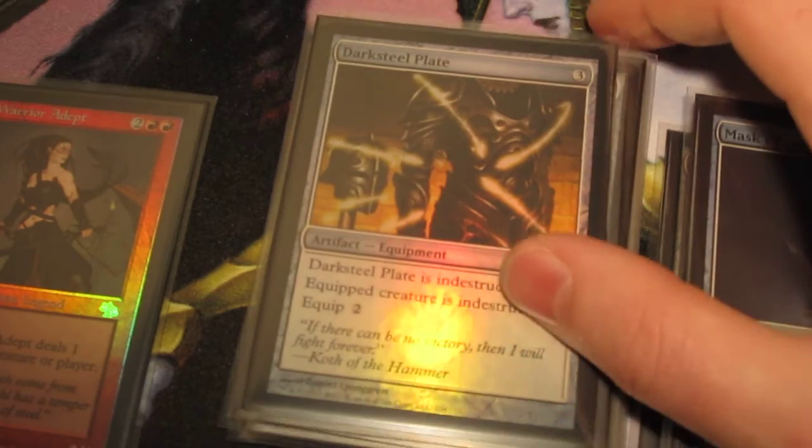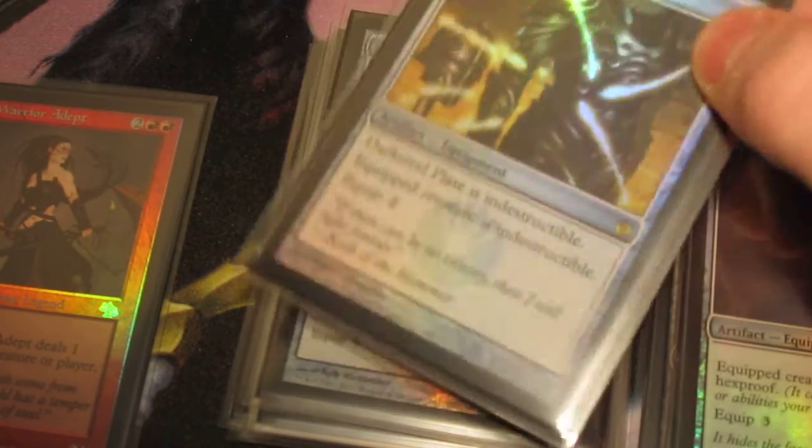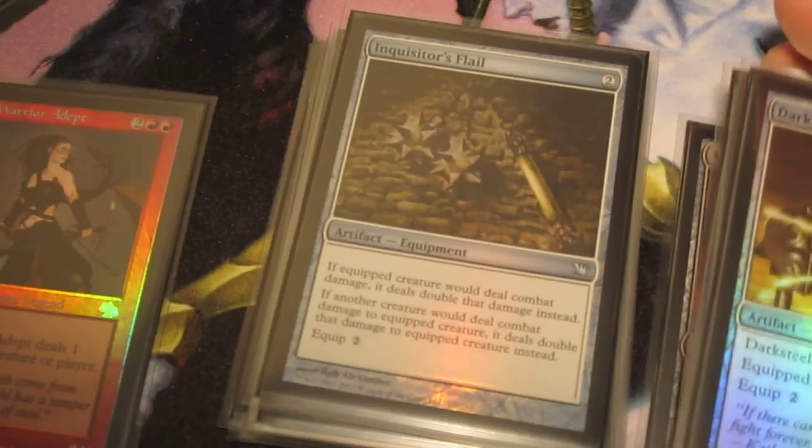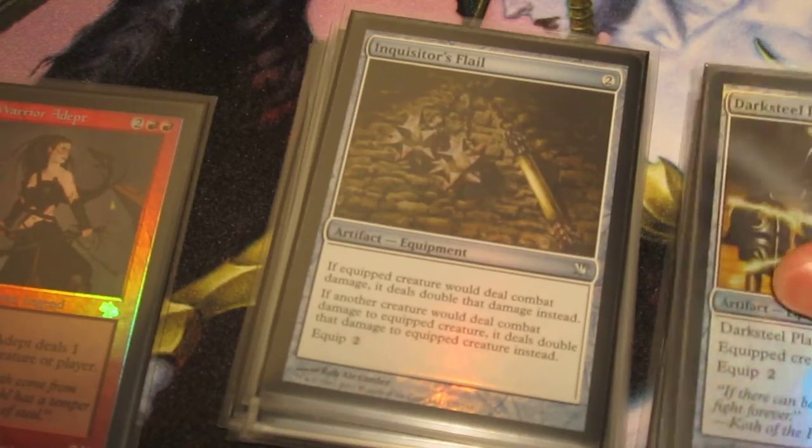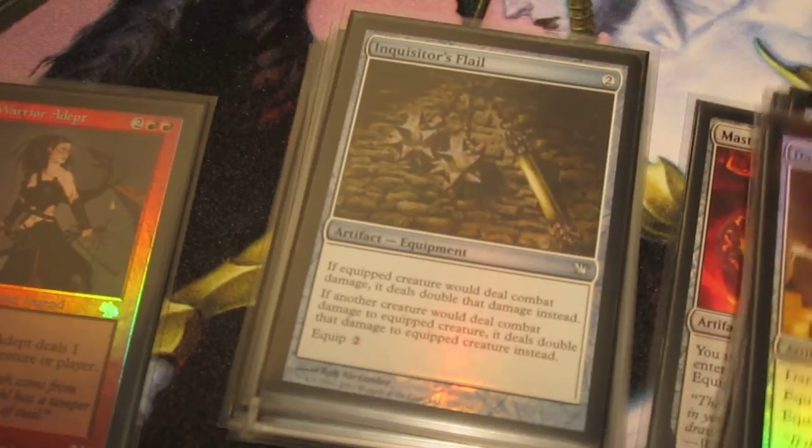This is an aggressive deck. A defensive strategy like Darksteel Plate sometimes doesn't fit. Inquisitor's Flail, although, is one of my favorite cards to get. This is a little out of order. This one only costs 4 to cast and equip.